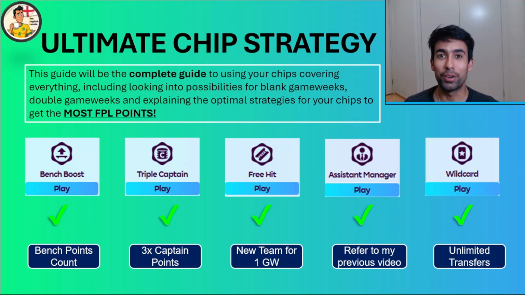Today we're going to go through an updated ultimate chip strategy where I'm going to cover all the chips, all the best game weeks to play them, whether or not you've played your chips already. I'll cover all the different strategies that you can cover. If I don't cover a specific strategy unique to your team, please post below in the comments and I will do a detailed review of your team and answer in detail below in the comments to help you guys. Hopefully I cover everything. Let's jump straight into it.